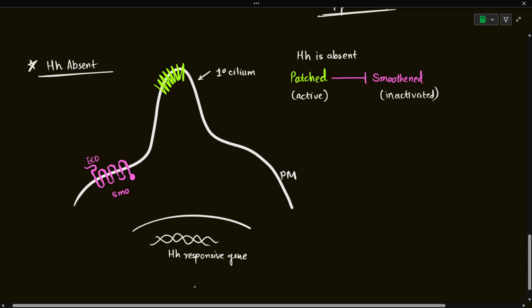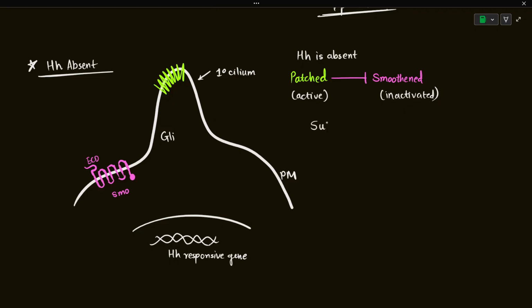For the silencing of those Hedgehog responsive genes, we need a certain repressor. So what is the repressor in this case? The Gli transcription factors present inside the cytoplasm, when Hedgehog signaling is not there, are being restricted by a protein known as SUFU protein. I did not list that in the table above, so I just explained it here. The SUFU protein is a repressor.